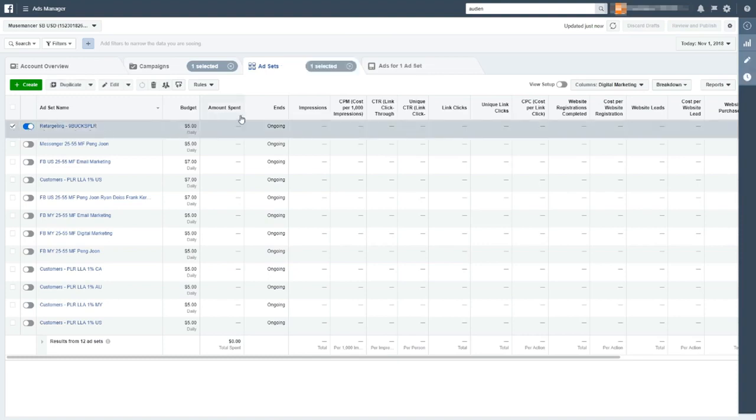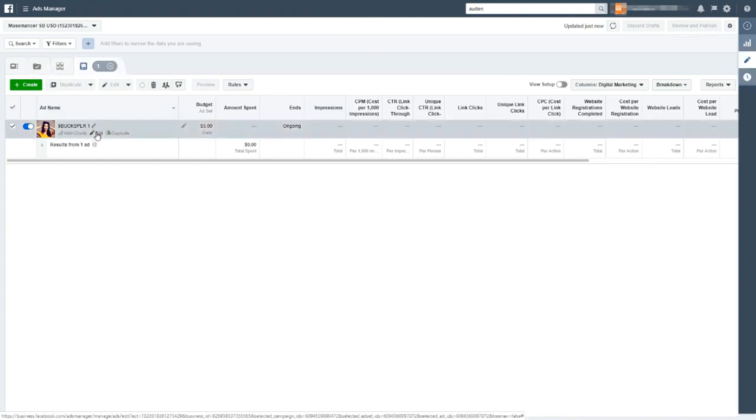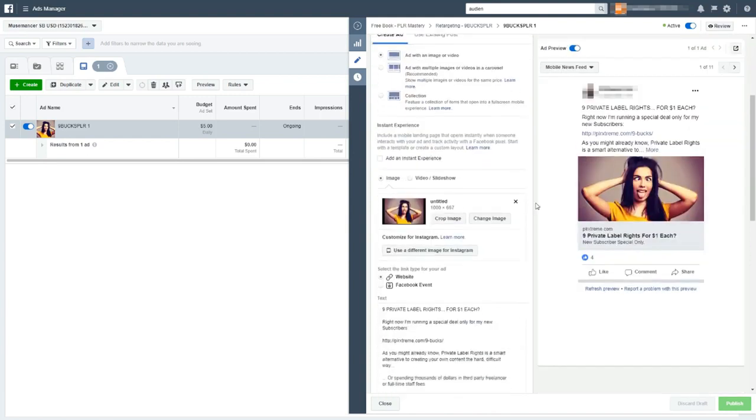Once you create a retargeting ad set, then just like creating a normal ad, you have to come up with the ad for this, and this is one of the ads that I'm running, or almost the only one, I think it's just the only one. I created an ad here where I put my Facebook page and Instagram, so that people who go to Instagram can also see the same ad. And if you watched my previous video, then you know that you will want to limit the number of characters in your ad to like 2,000 characters and no more than that. Keep it less. So this is my ad.